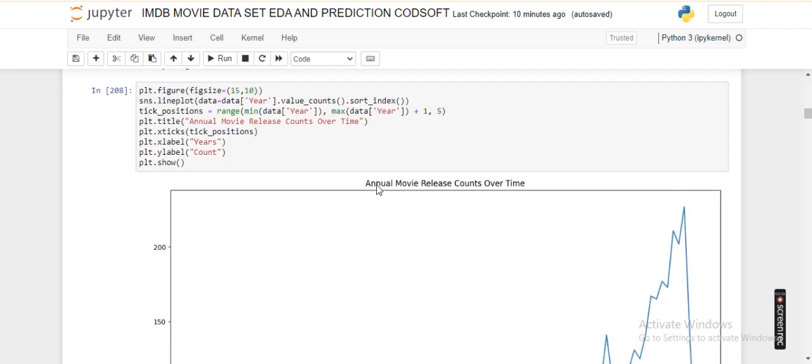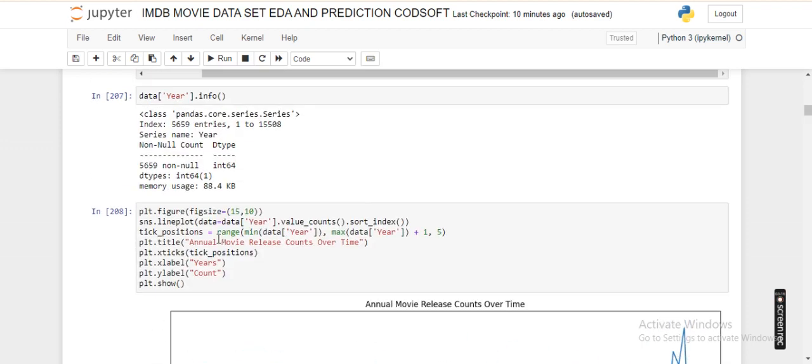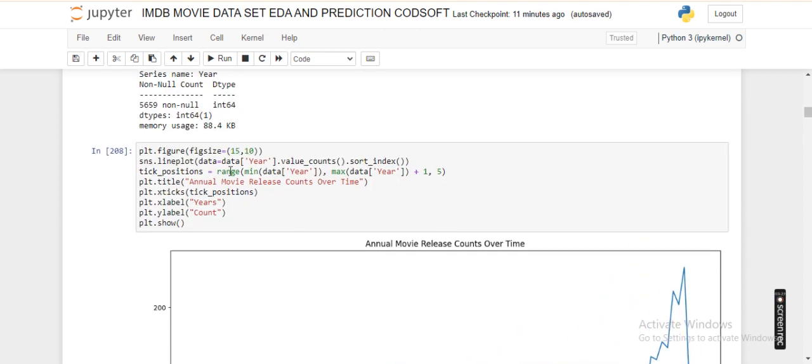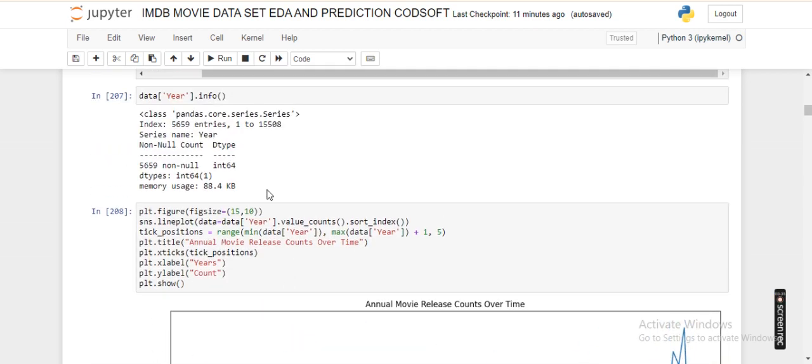We draw a line plot of the annual movie release over time corresponding to year. We use Seaborn's sns.lineplot with data year value_counts, meaning we count the number of movies with respect to the year, and sort_index sorts it from minimum to maximum.